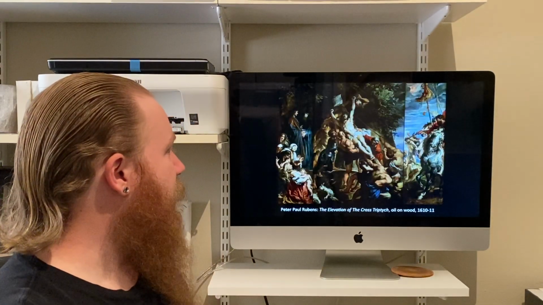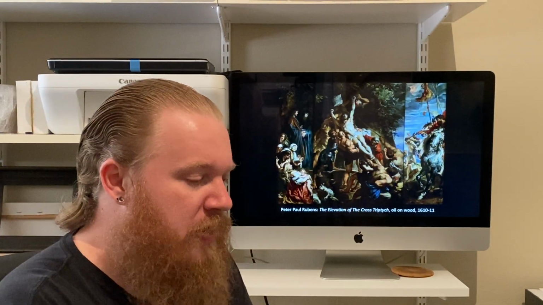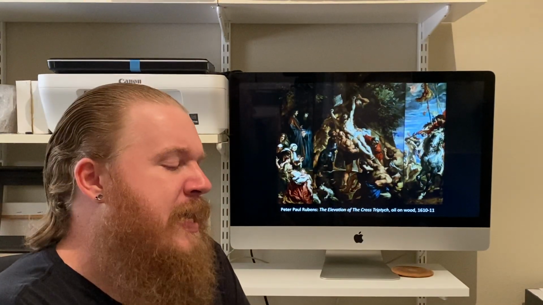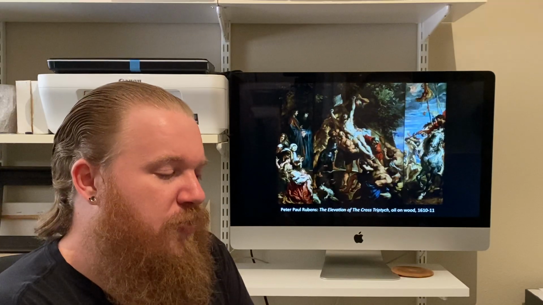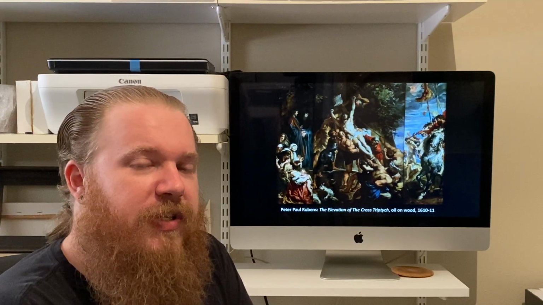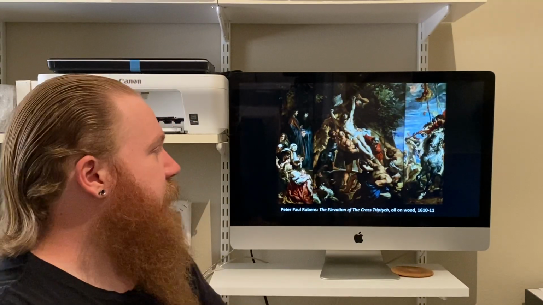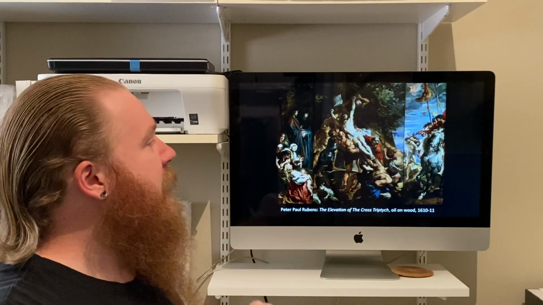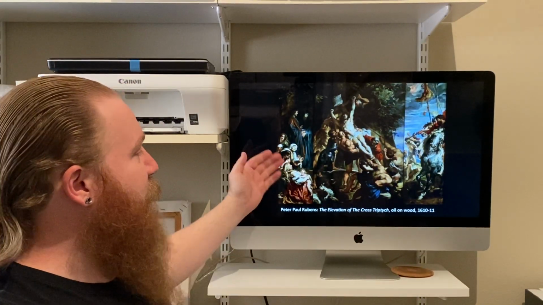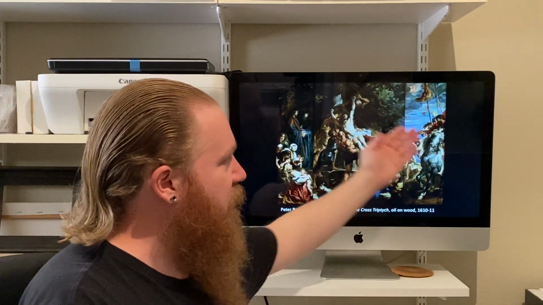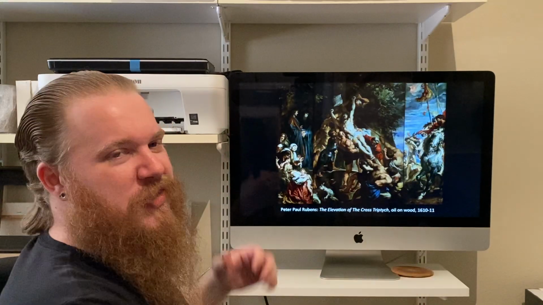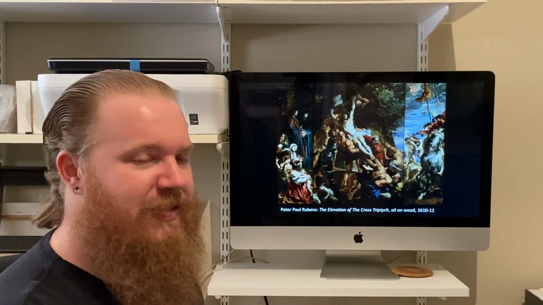And so here we have a nice example of that. Here we have Peter Paul Rubens, the Elevation of the Cross triptych. And this is used for a very specific use. It's actually an altarpiece. So this is situated above an altar within a cathedral. And most of the time when Mass wasn't being said, the two wings on either side here would actually be closed, and it would all be opened up as we see here for the Mass itself.